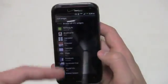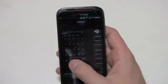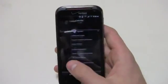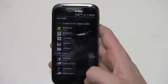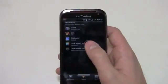And when it says Add to Home, I can add a widget, for example. And I can bring up a ton of widgets here, between HTC's custom widgets like calendar, where I can scroll through and pick my own size, my own type if I want the agenda calendar, for example. Or I can come over here to display and I can change my scene, my skin, my wallpaper, my lock screen, and then the shortcuts. So I have lock screen shortcuts.